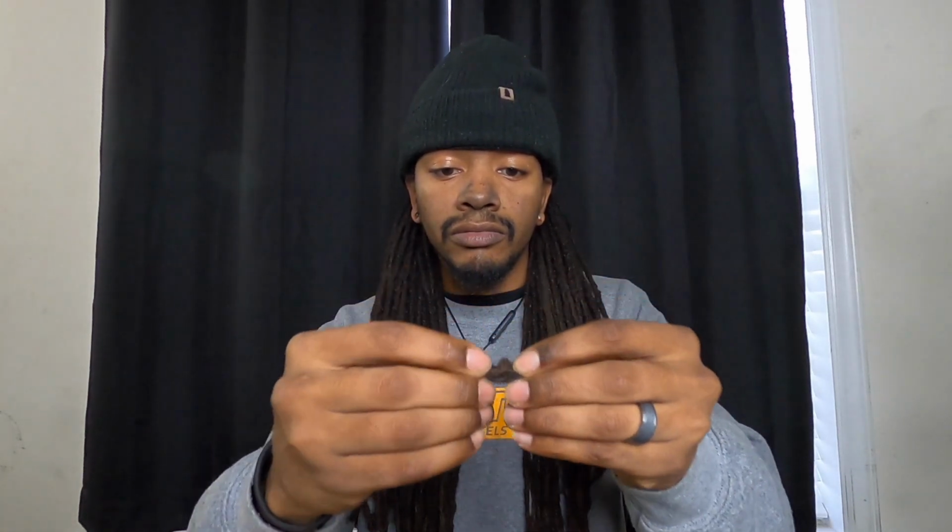Now the piece that broke off, you want to grab it and check where it's weak at towards the end. Like how weak is it towards the end. All that weak stuff, you're gonna have to fold that up or get rid of it. This thick part is what you want, man. You want to keep that thickness going. So you want to fold that in, bring it in here. Sometimes the lock that breaks off, it'll have that same looseness towards the end. So you want to either fold it in or overlap it towards the other one. Hold them together. And this is when you grab your tool.